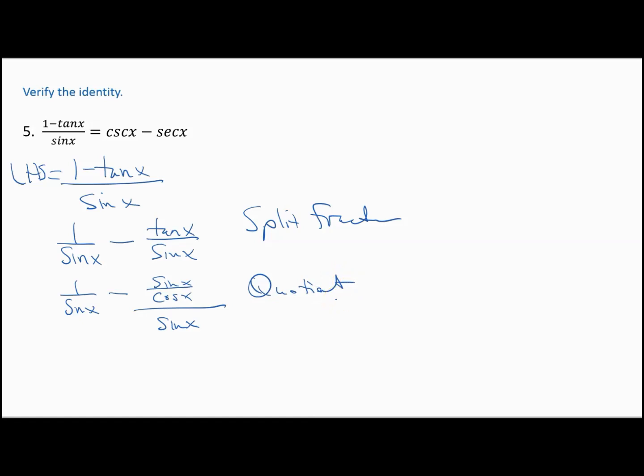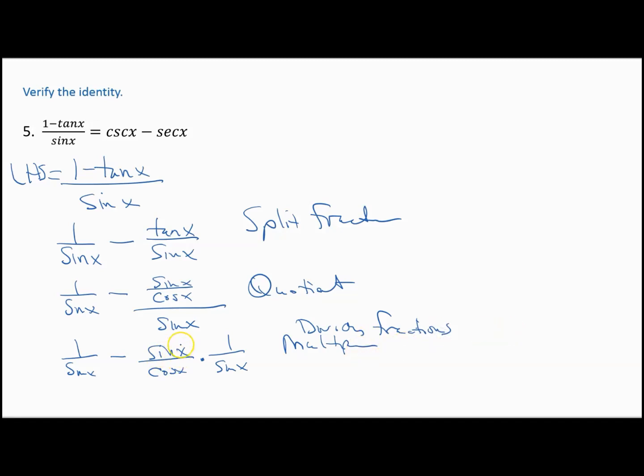Okay. Now, this is called a complex fraction for good reason, right? You got a fraction inside of another fraction. That cannot stay. We're going to have to do something about that. So that's 1 over the sine of x. The rule is when you divide by a fraction, you flip or you invert and multiply. Another way to say that is you're multiplying by the reciprocal of your denominator. So when I flip sine of x upside down, it's 1 over the sine of x. And again, you're just dividing fractions. Yes, that is what that says, dividing fractions. I know you see it clearly.